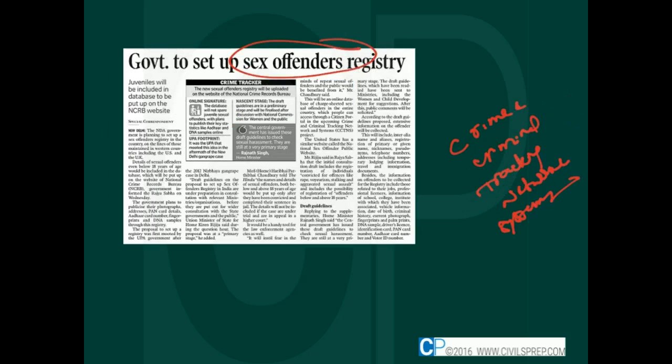Now, coming to the Sex Offenders Registry, we all know that CCTNS, that is the Crime and Criminal Tracking Network Systems, is being developed by the Home Ministry. In this, the repeated sex offenders and all their details, including DNA, even the data related to minors, will be placed in this particular database. So this is going to help as a tracking mechanism for these offenders.